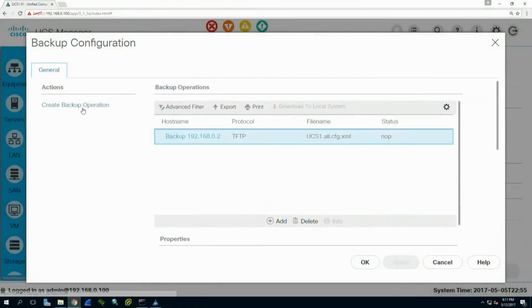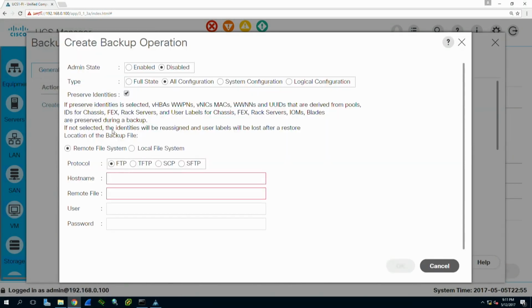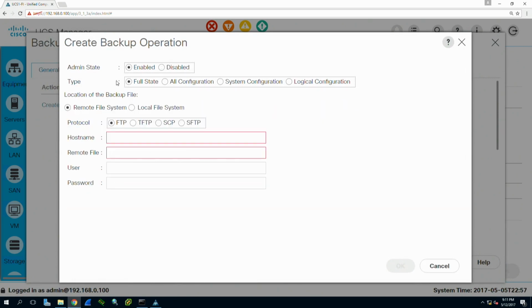So let's try just adding another one here and see if it's going to complain. So let's say that this is enabled, this is going to be full state, and we're going to go to TFTP to 192.168.0.2, and remote file is in XML format. So let's say that this is going to be the UCS1 full state config.xml.